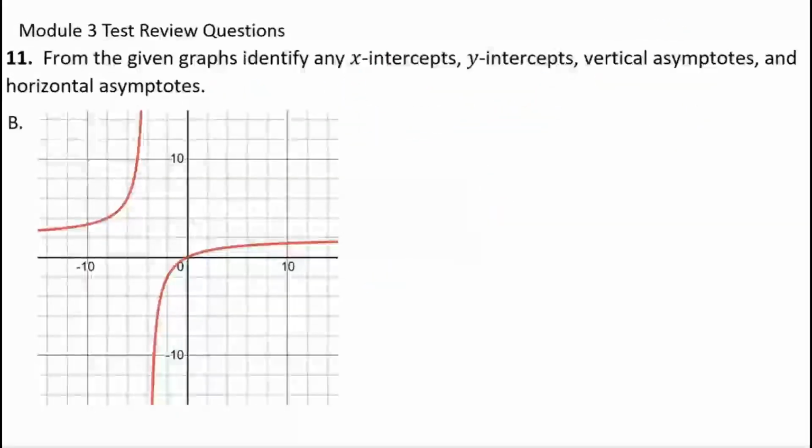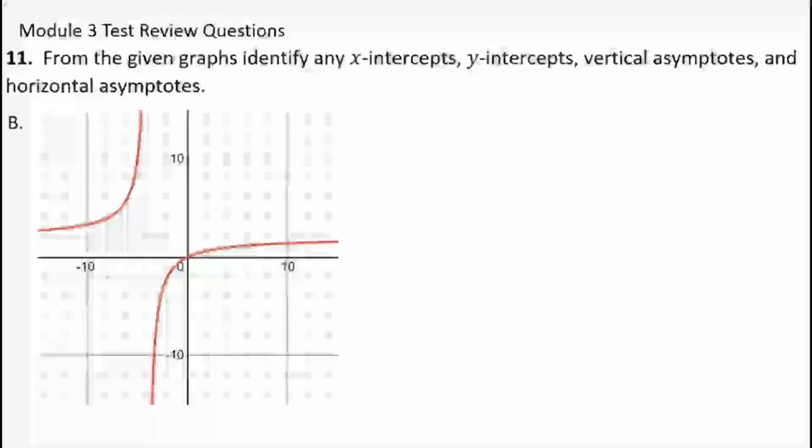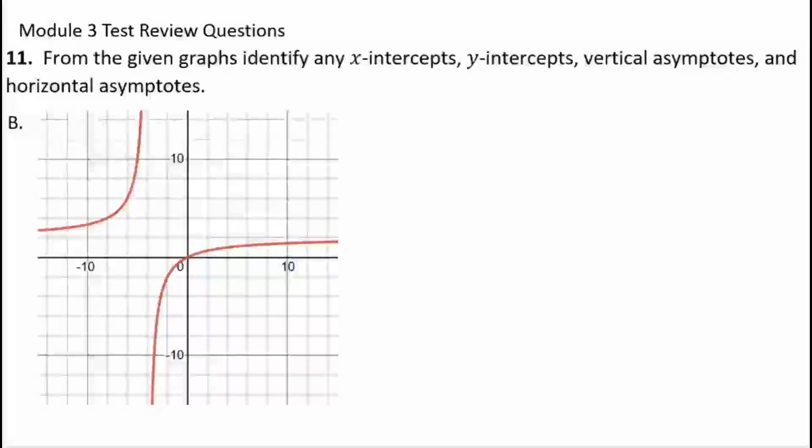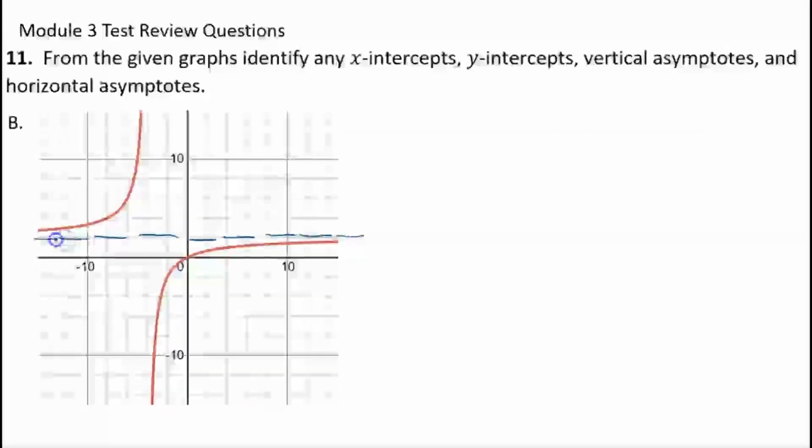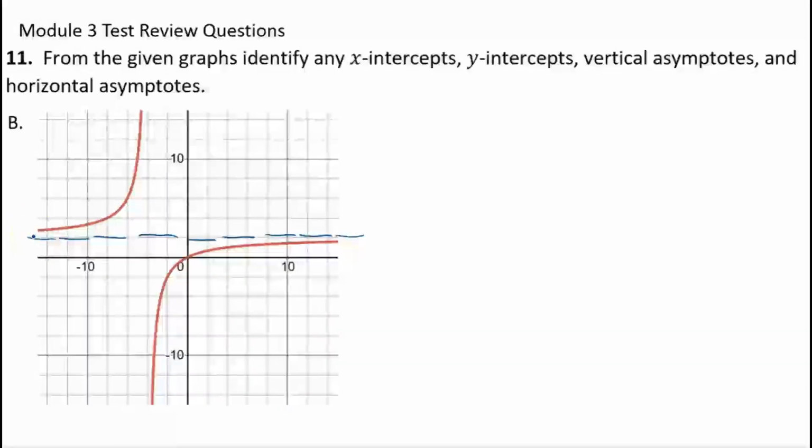Now, the good news is we have another one of these, because the x and the y-axis sometimes make this hard to see. So I have the same 4 questions, but a different graph. So, is there a horizontal line that this is getting closer to? It looks like it's underneath this line right here. And it's getting closer and closer to that line. And look, if I go backwards with that line, the graph over here looks like it's getting closer and closer to that line as well.